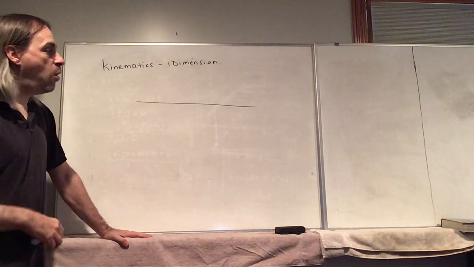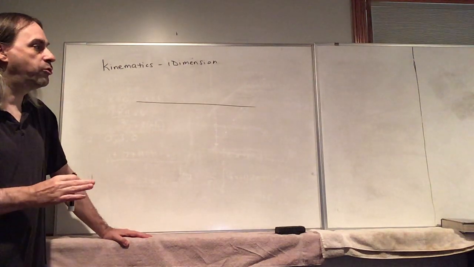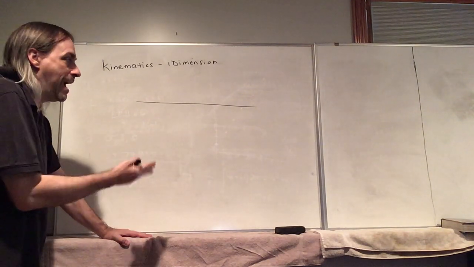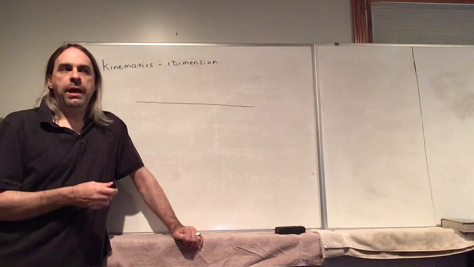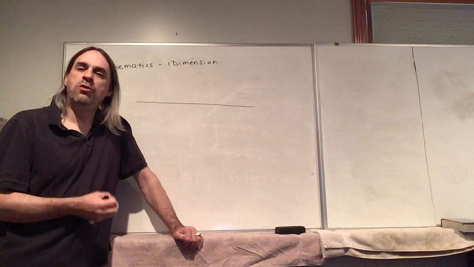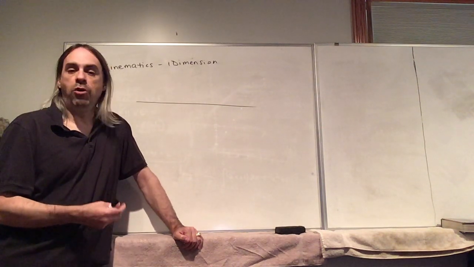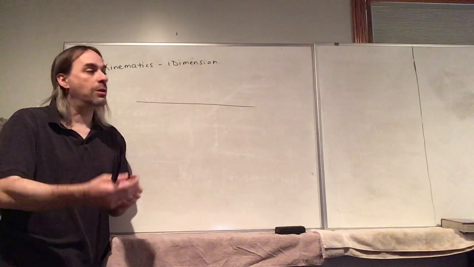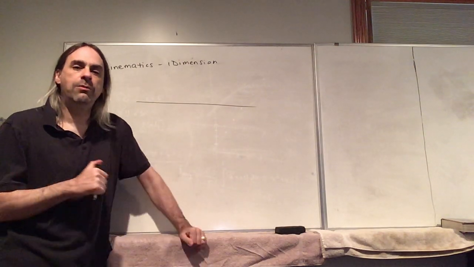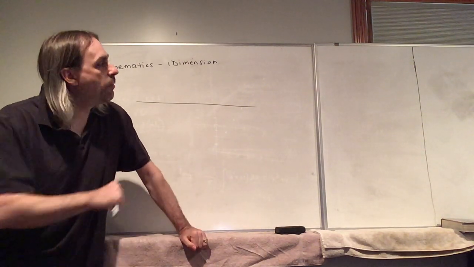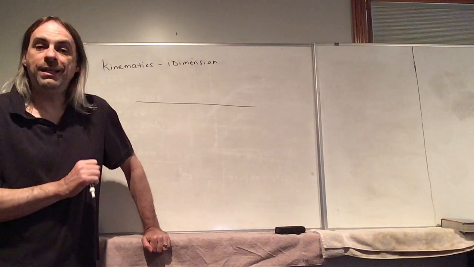Okay, so what we mean by describing motion, we want to be able to say, like, we have an object. We want to be able to say where it is and how it's moving. And in particular, when we talk about how it's moving, we could say how fast it is going, but it's possible that it's not moving at a constant speed, so its velocity can be changing as well. And when we have a change in velocity, we call that an acceleration. So we have to first define three things: position, velocity, and acceleration.